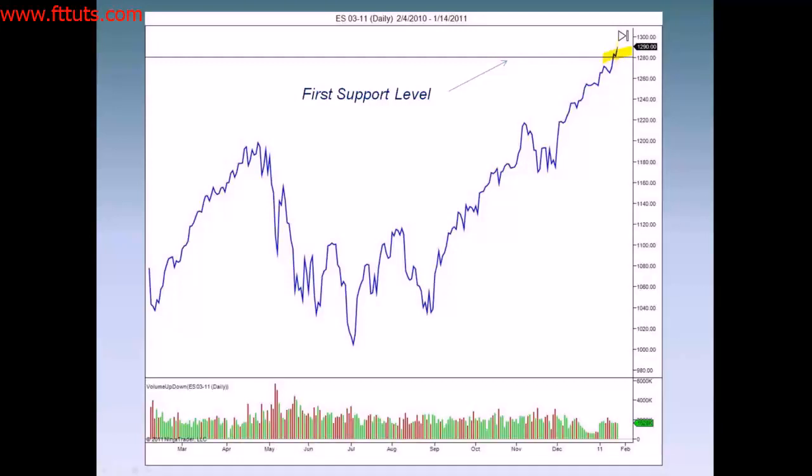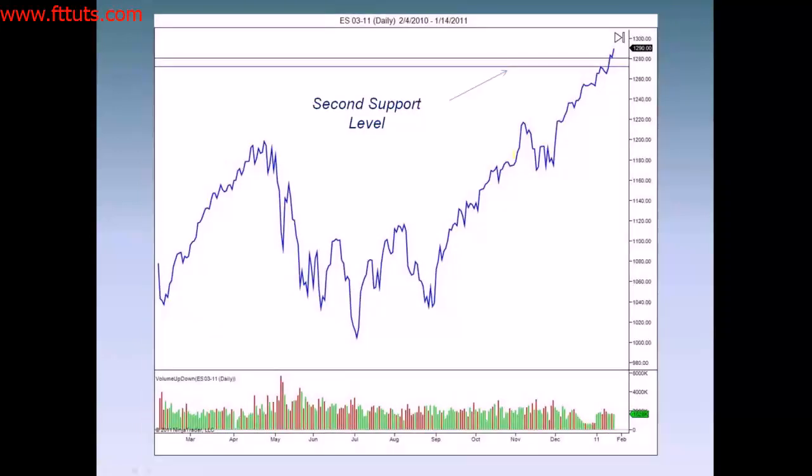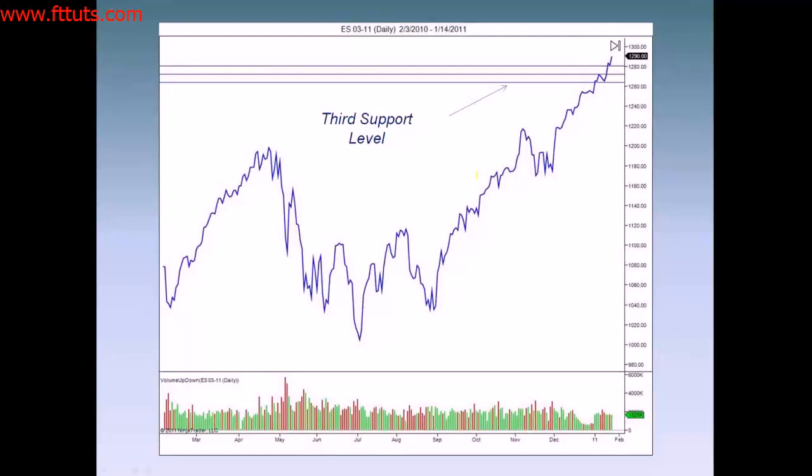You see this little pivot here as prices were going up. They dropped for a little bit and they found support and then continued their trend upwards. Now, if in fact they manage to pierce through the 1280 level, where's my next support level down? The second support level that we've identified is this peak that you see here. And once again, see how visually it's really easy to identify those using a line diagram. It makes it very simple. And sure enough, the third support level, right here at this point, again, at this pivot.